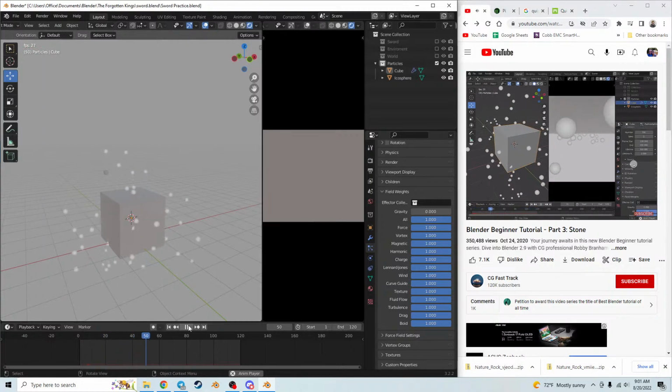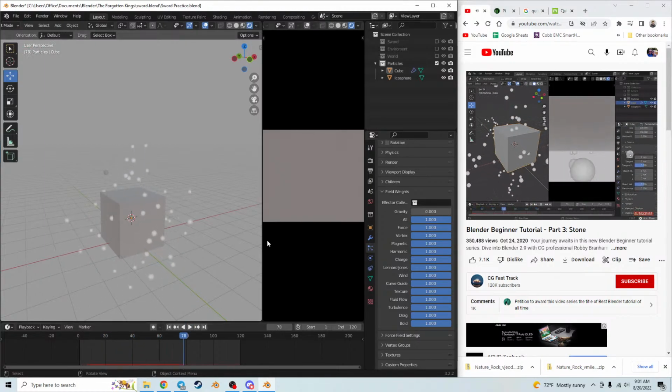And now what we want to do is go over to our velocity up here. And velocity basically just controls how fast these things are going to be moving by default. And velocity normal basically means, okay, wherever the polygon direction is happening, it's going to be basically shooting off into space. And what we want to do is set that down to 0.